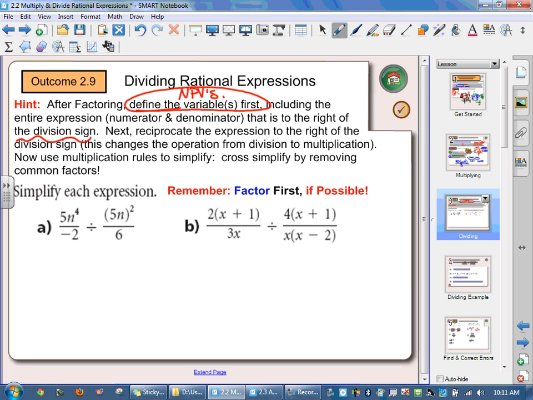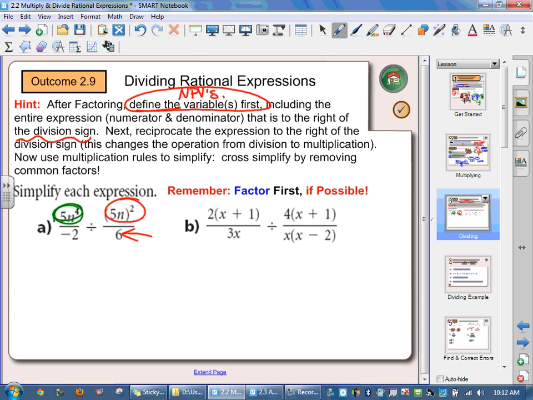Because I flip it. Right now, the 6 originates at the bottom. When I flip it, this guy goes on the bottom. So when you divide, you need to do the non-permissible values of both bottoms and the top one on the right. So it's easier to remember which one you don't do. Which one do you not do the non-permissible of? The one you don't do is the guy on the top left. He's the only one that you don't worry about a non-permissible of when you're dividing. So when you're dividing, everything does a non-permissible but the top left.